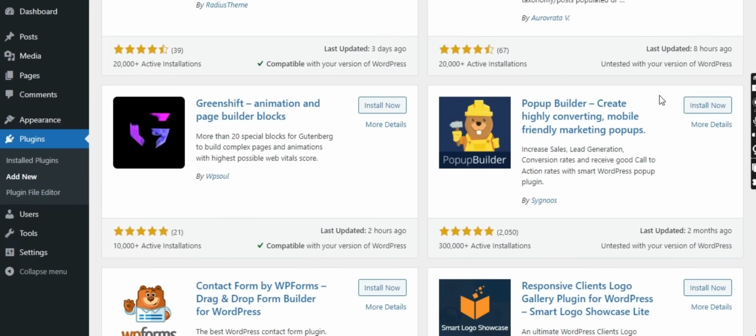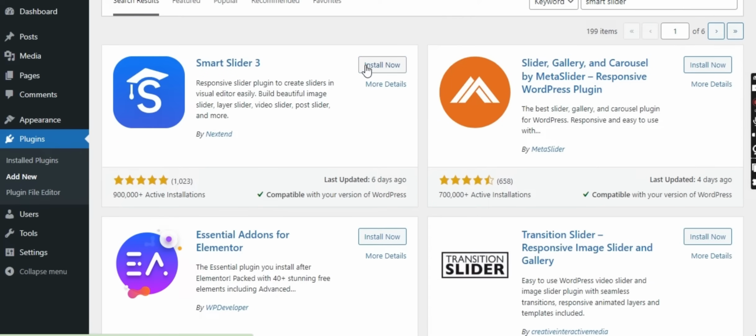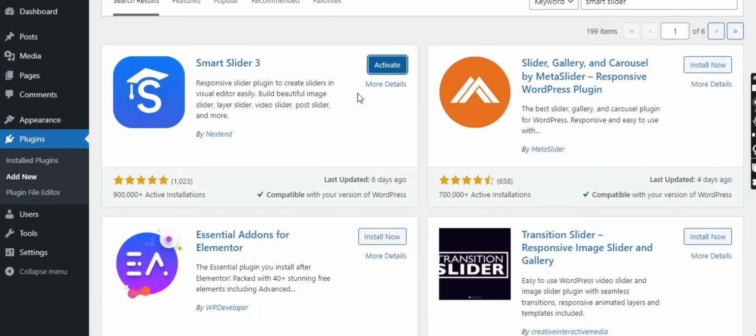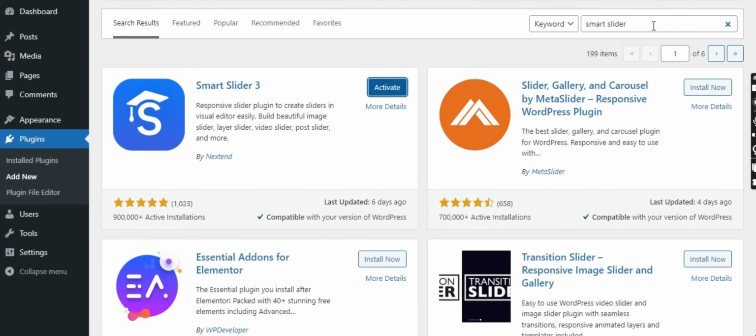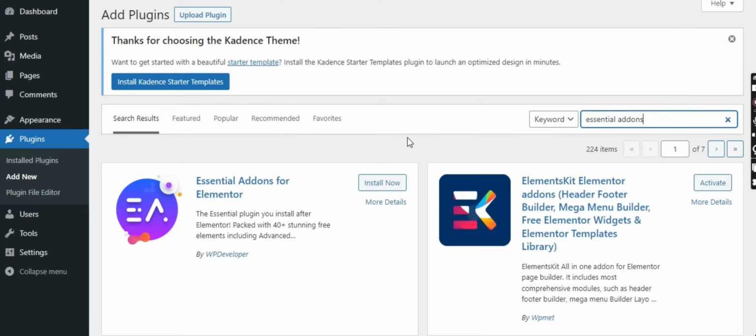Now, essential add-ons. Let me also add essential add-ons. So essential add-ons is added. Let me add popular post. Popular post.